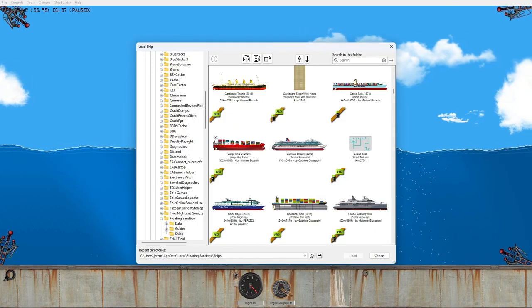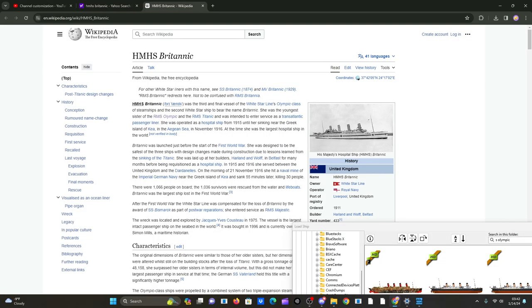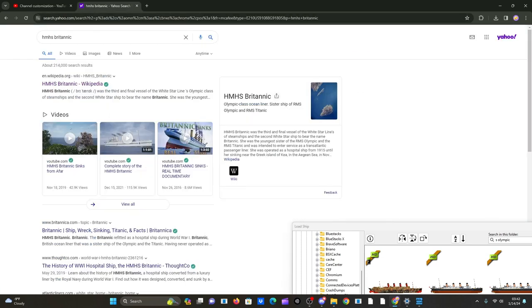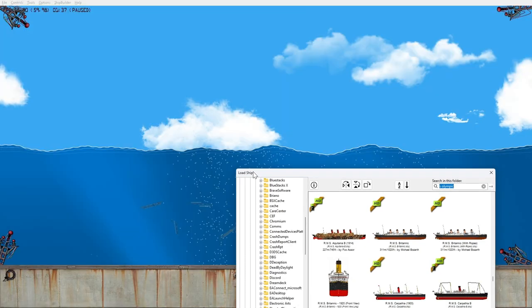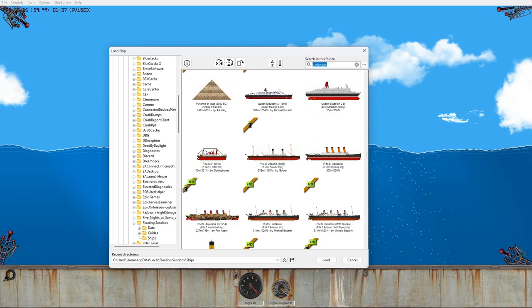Alright, let's get something else out. So that was the Carnival Dream. Let's get the Olympic out. It's the HMT Olympic. Yeah, so, no, it did not. Let's get to 1920. This Pyramid of Giza.